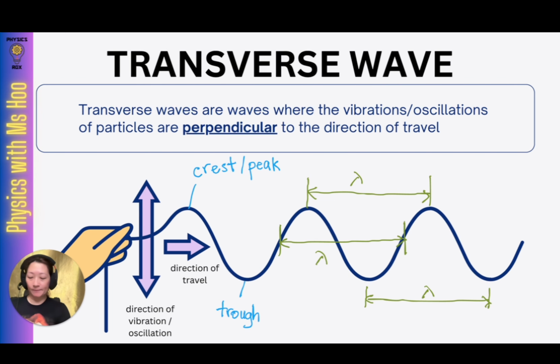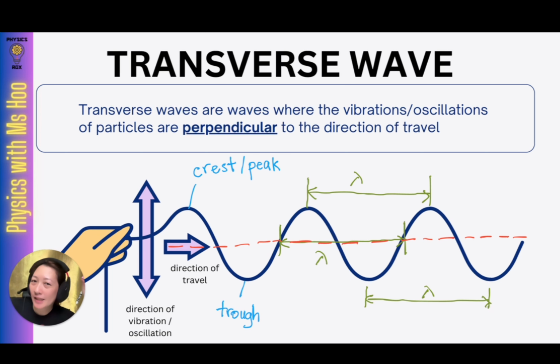The displacement refers to how far each particle on the wave has been moved from their original positions. So let's say now in this diagram, I'm drawing with dotted lines the original position of the string before the wave creates a disturbance through it. And it so happens that the original position is the same as the position of equilibrium, because position of equilibrium here refers to the equilibrium between the two extreme points. So that's in the middle. Now my line's a little bit off center, but let's just imagine it's straight, alright?